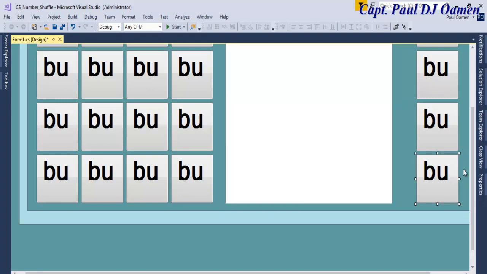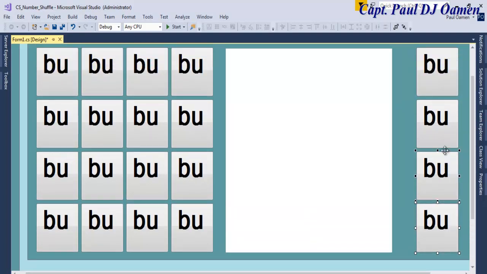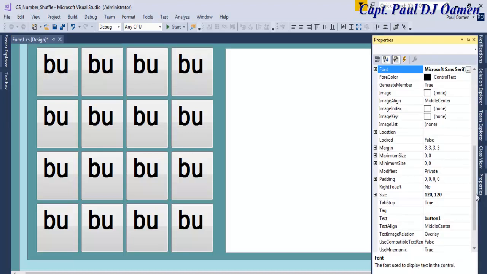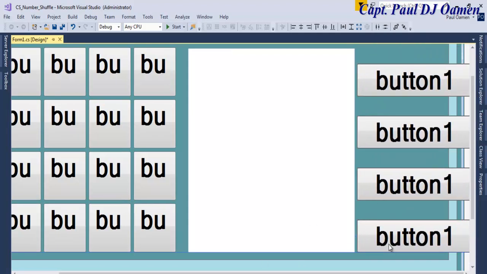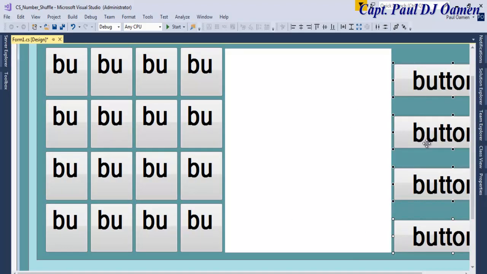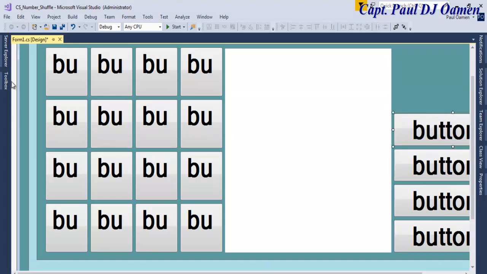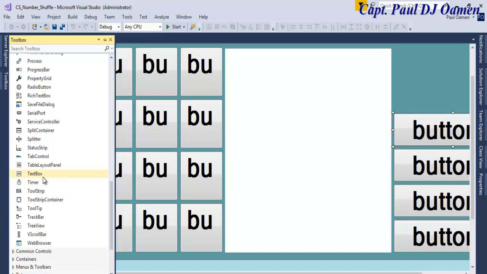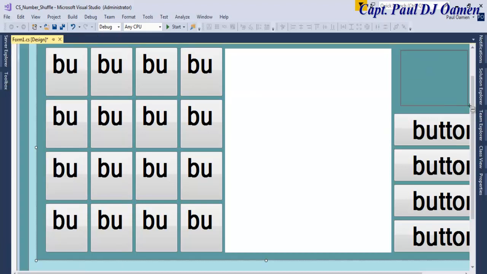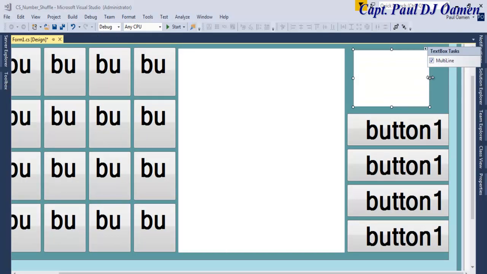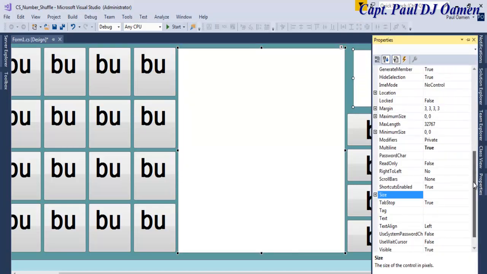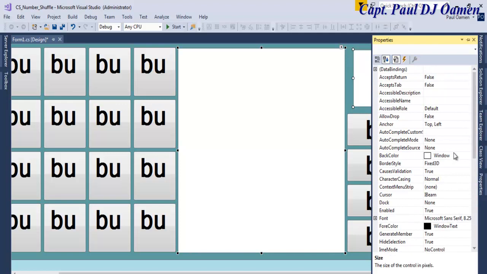Okay, you see these buttons here, we need to change the size of each of these buttons. So select them all and change the size to about that much. Okay, so let's rearrange that. More adjustment needs to be carried out there. And we need 1 more text box right here. There we go, guys. You see both text boxes. I'm going to select them all and change the back color to cadet blue.